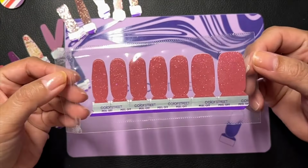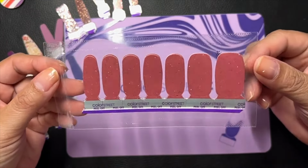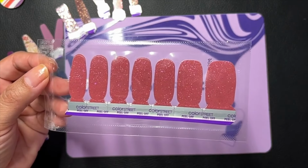This is Rose Cameo. It is a glitter. It has Prism Effects glitter in it.